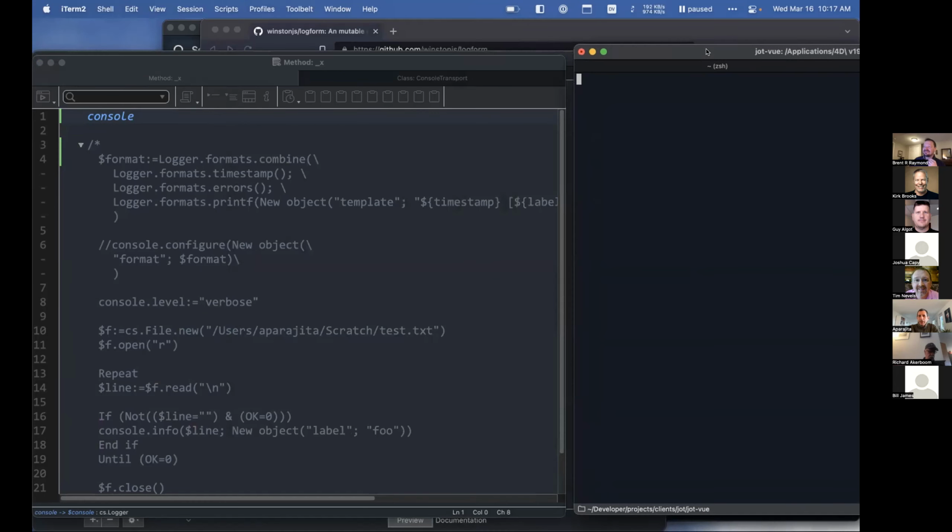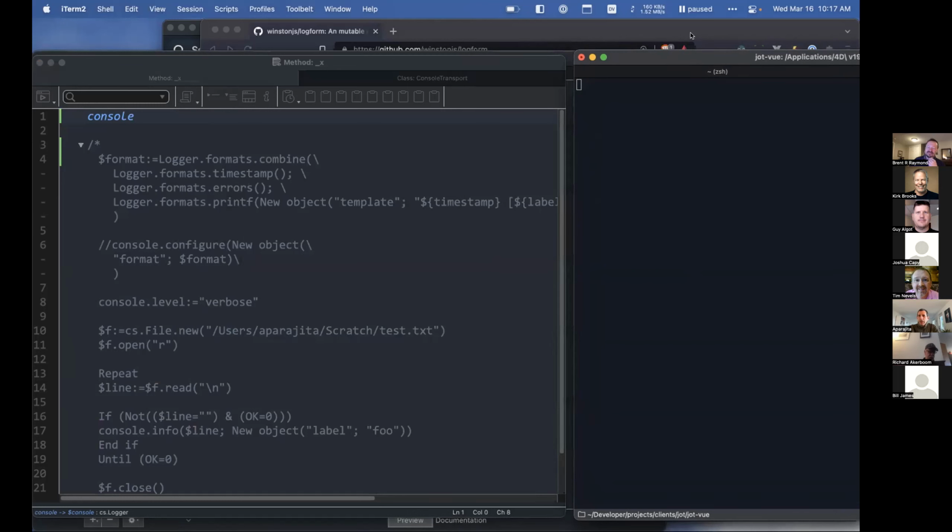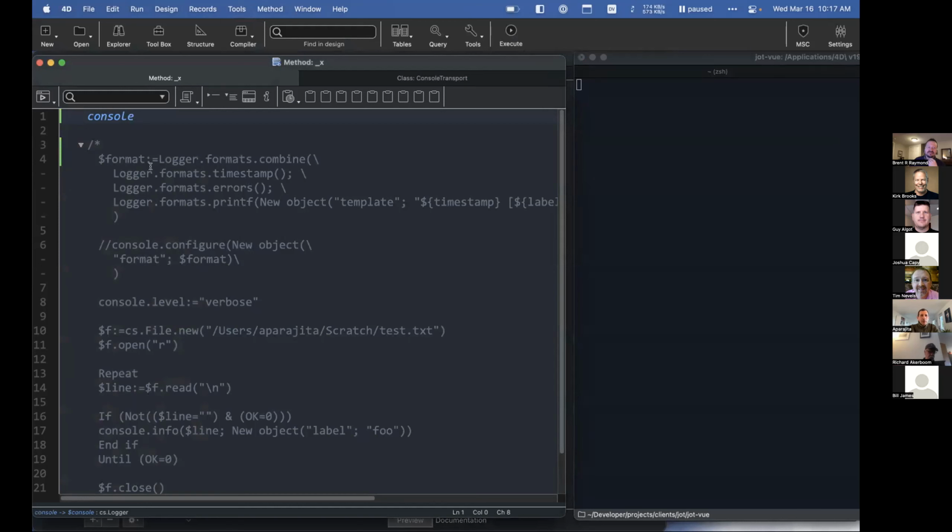So, okay, what can we do? We use the console. We just say console dot, and then there are log levels.